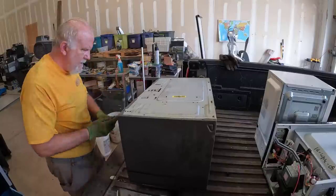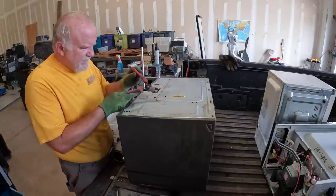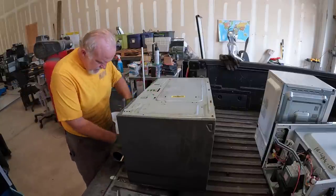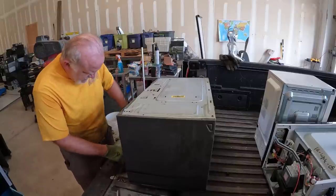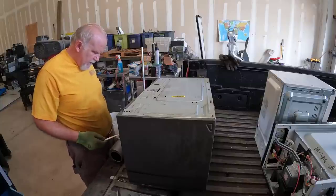I don't know why. I tell you, if you're looking for some good snips, these Crescent compound snips, these are awesome. One of my viewers sent these to me anonymously, so I have no idea who did it. But I really love them.